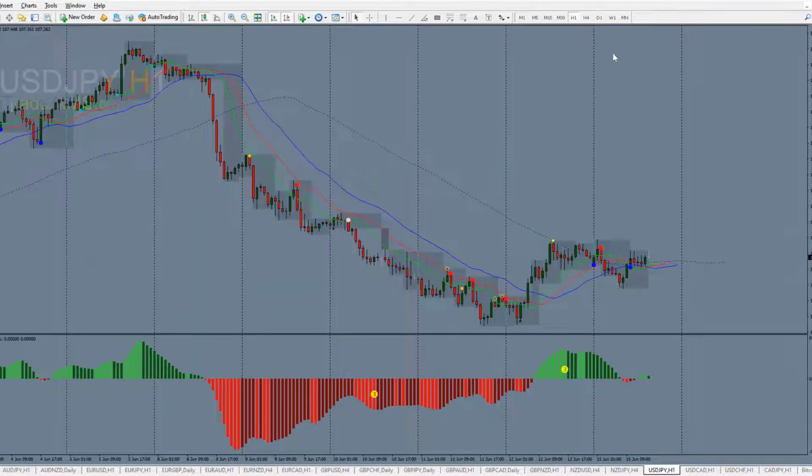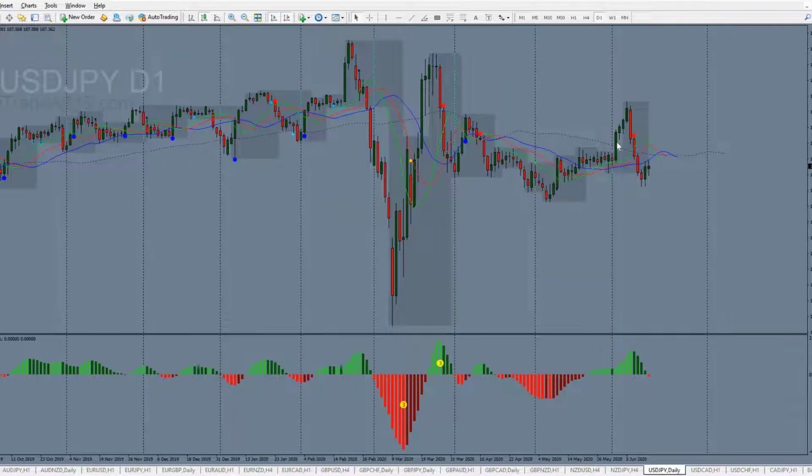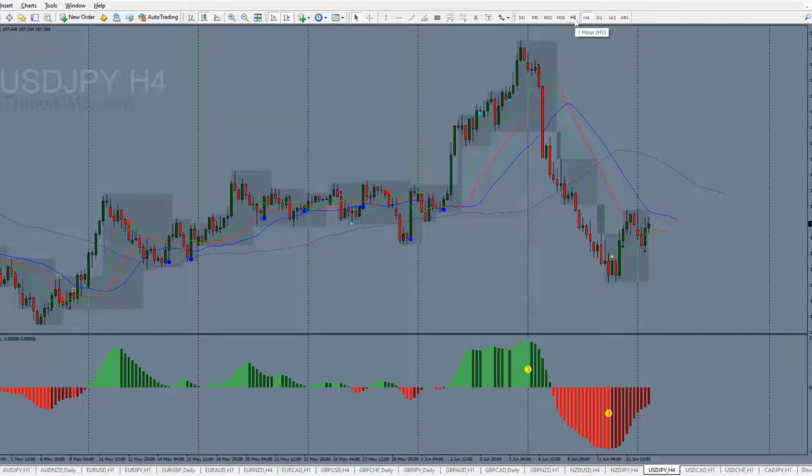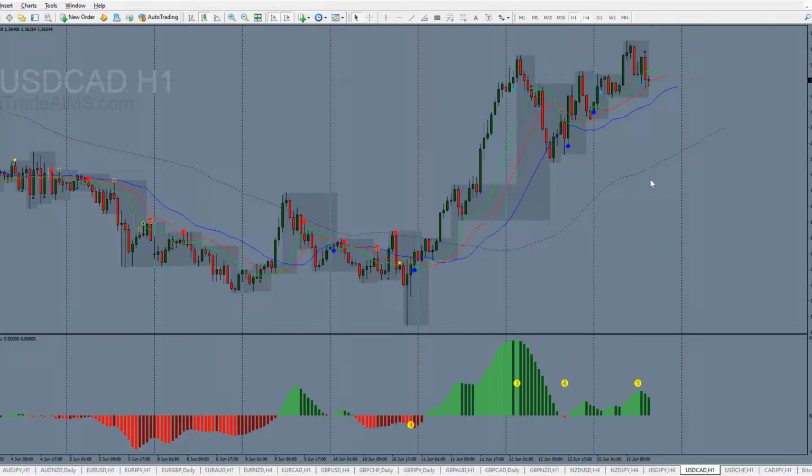Let's just do dollar yen. Dollar yen is actually not in a trend on the daily chart, but it has a strong move down because of the dollar index. Actually, the whole of dollar is losing value, and it's taking a pause now. So on the 4-hour chart, you have a 3 down, possibly wait for a 4 to form here, and maybe it will continue down. So we'll see.